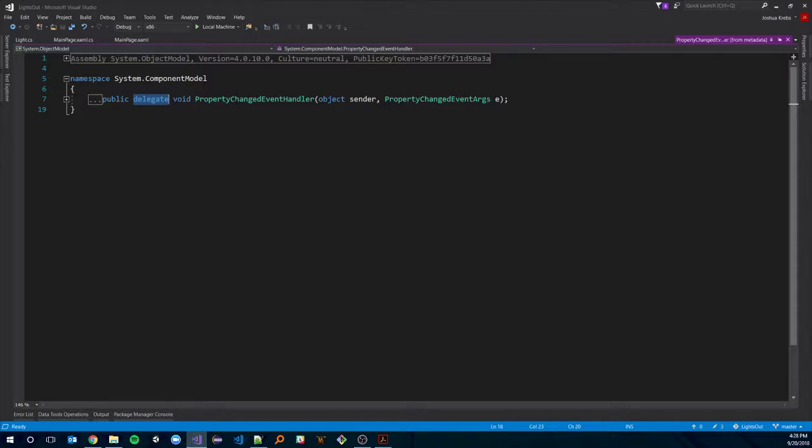A method that wants to subscribe to this delegate type must return void and must have a parameter list that takes in an object first and a PropertyChangedEventArgs object second. As long as you have a method that returns void, takes in an object, and a PropertyChangedEventArgs in that sequence, then that method can subscribe. Not a problem.